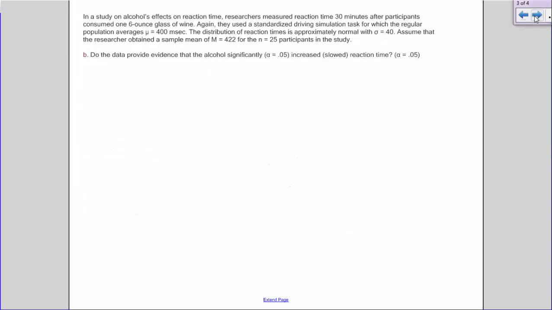Now let's do another example. So, same scenario, but this time our hypothesis is a little bit different. So now we're willing to accept a 5% chance of type 1 error, and check this out. We're being more specific, right? So go ahead and try this on your own. Be sure to pause the video, give this a shot, and then resume the video and see how well you did.